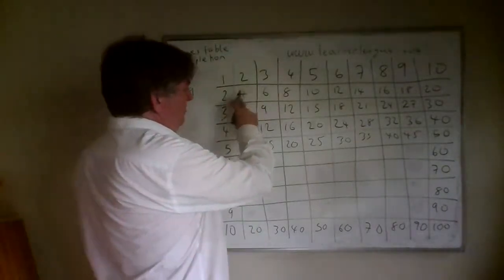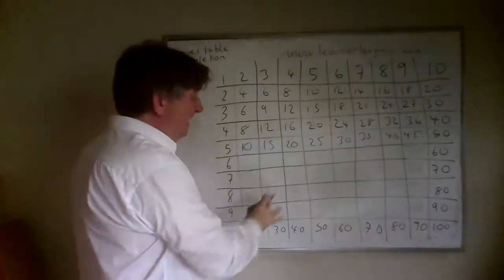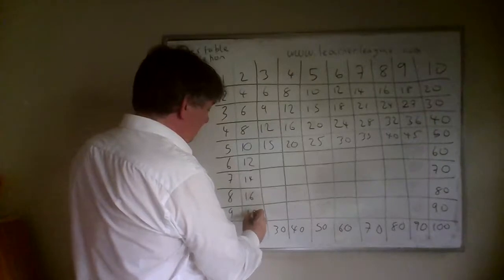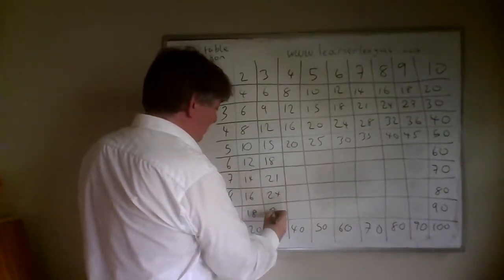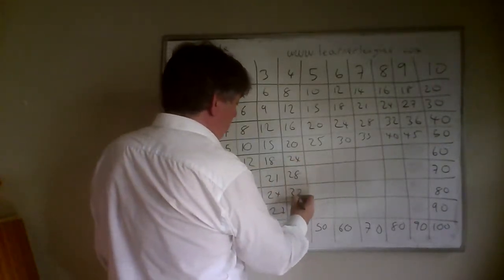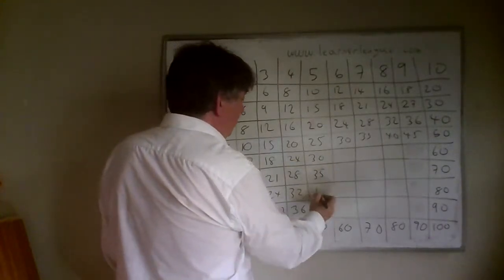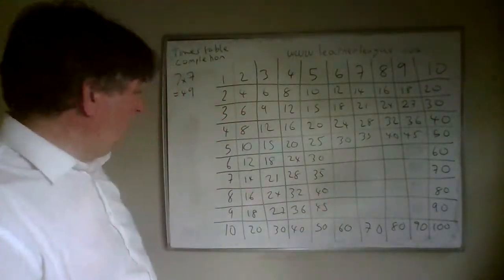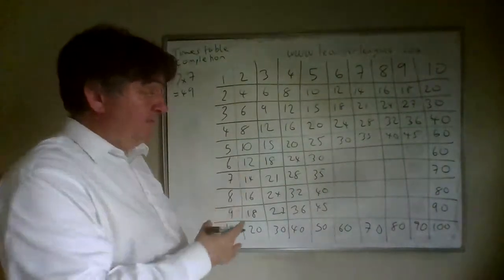So here we've got 4, 6, 8, 10, 12, 4, 6, 8, 10, 12. So what we do is first of all we fill in these blocks. So 12, 14, 16, 18, 20, and that's 18, 21, 24, 27. And this is 24, 28, 32, 36. And this is 30, 35, 40, 45, 50. So, we've got that. So this allows us to complete a large part of the table.